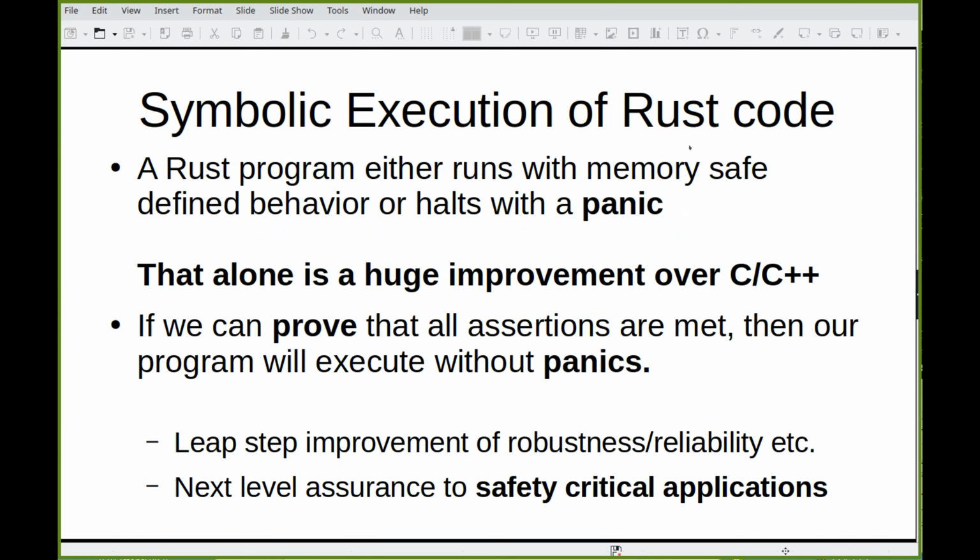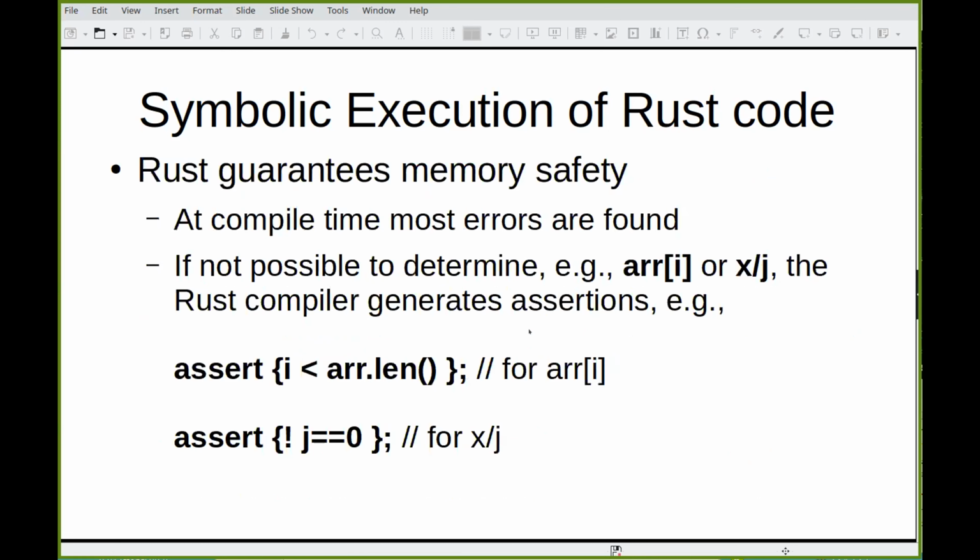Right. So since Rust is memory safe and guarantees defined behavior and halts with a panic in case you would run into undefined behavior, it's already at the get-go a huge improvement over C and C++. But with symbolic execution, we can actually prove that all assertions are met, which means that we can prove that we are never going to run into an array out of bounds or a division by zero.